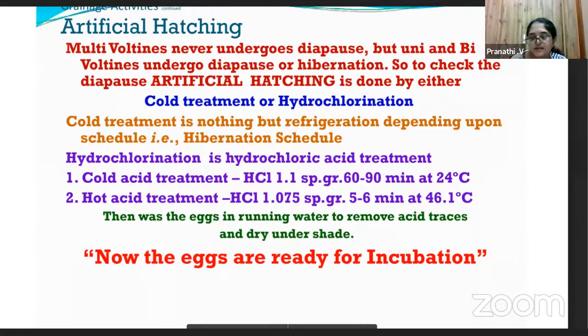Eggs are treated with HCl having a specific gravity of 1.1 at around 47.8 degrees Celsius for 5 to 6 minutes. Then they are washed in water to remove all traces of acid. Thus, eggs can be made to hatch in 45 to 60 days after laying.